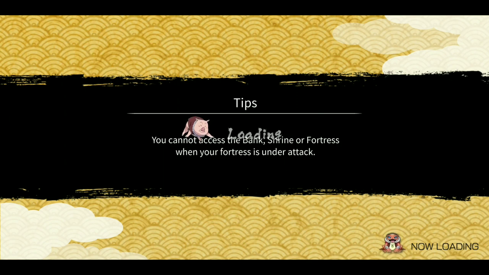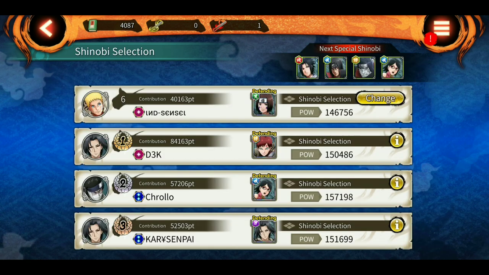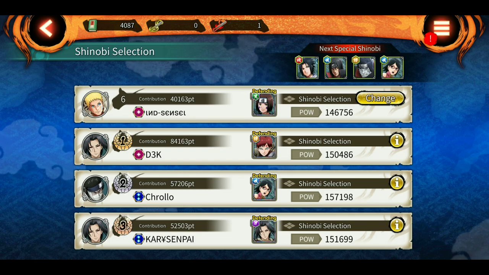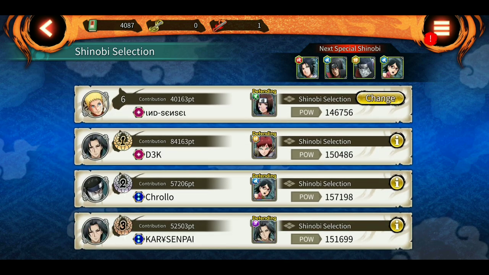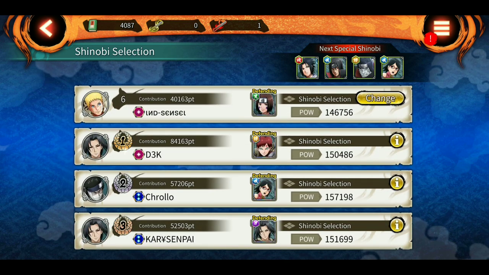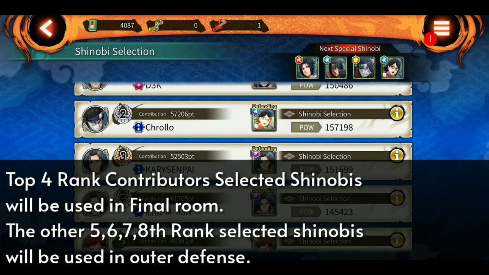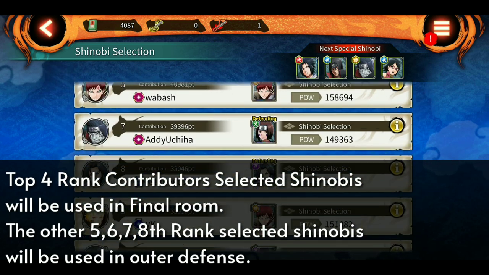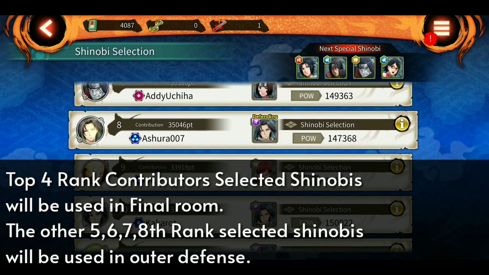So what that means is, when you go to this shinobi selection, as you can see, my rank was like 7 or 8 before, now I have 40,000 contribution points, so my rank is 6. So I am now part of the top 8, so my shinobi will be used in the defense. So that's how it works. The top 4, the 1, 2, 3, 4, will be used in the final room, the other 5, 6, 7, 8 will be used in the other four defenses.